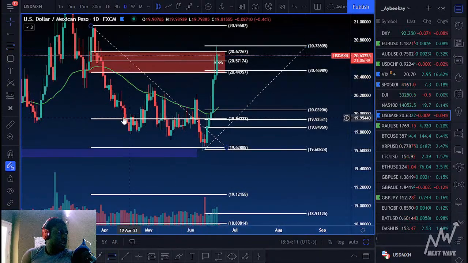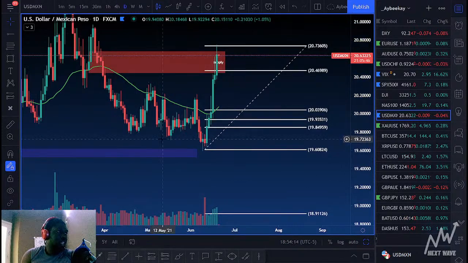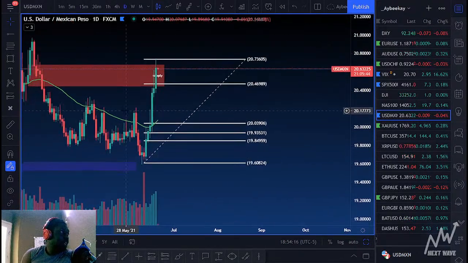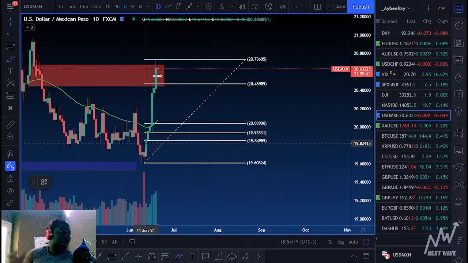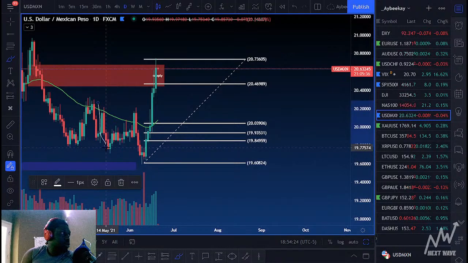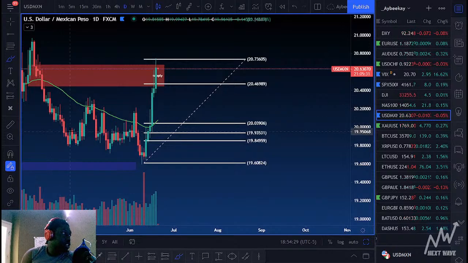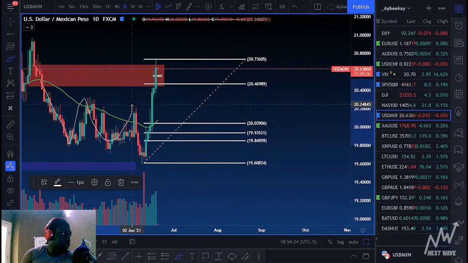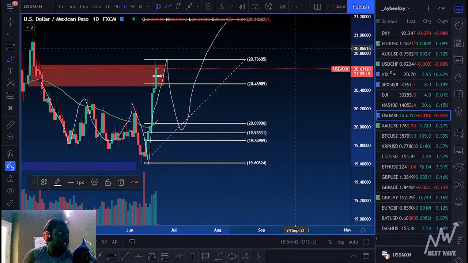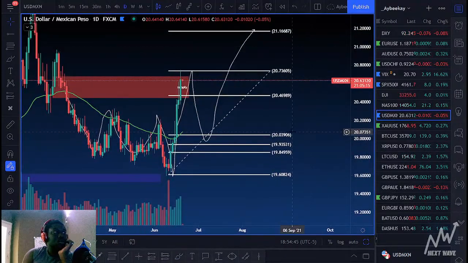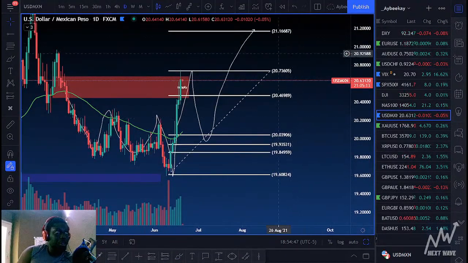So the retrace. Let me get rid of this real quick. Hold on. So what I would love to see, and again, it's the same move that I've talked about so many times: price dropped, a W, price consolidated, but I'll consider that to be a W. Then price pushed to the downside, pushed to the upside, retracement, continuation. Same thing that I've been saying over and over again, right?